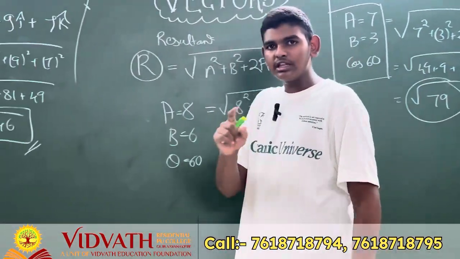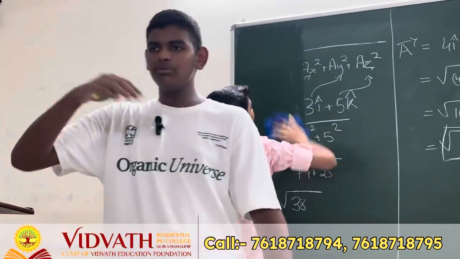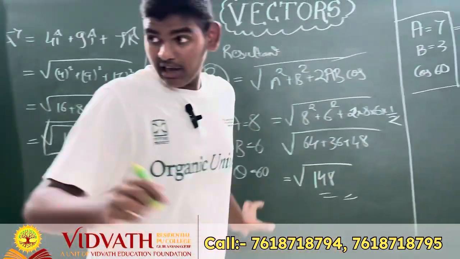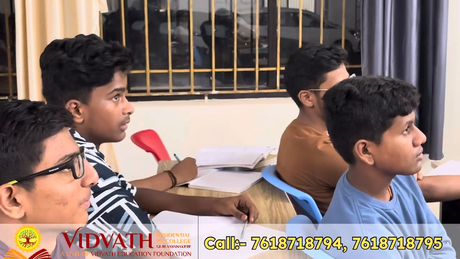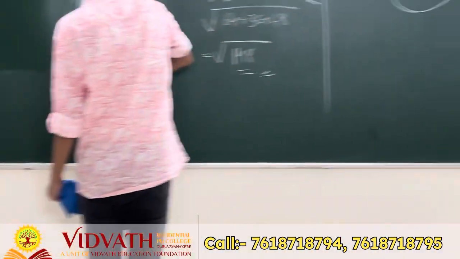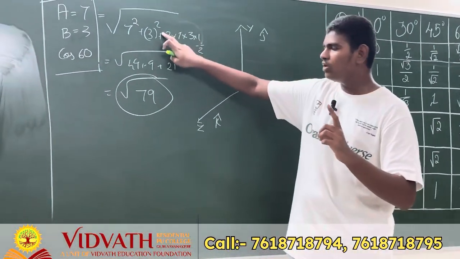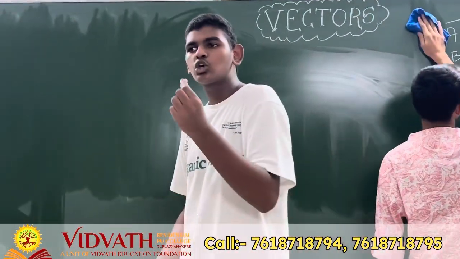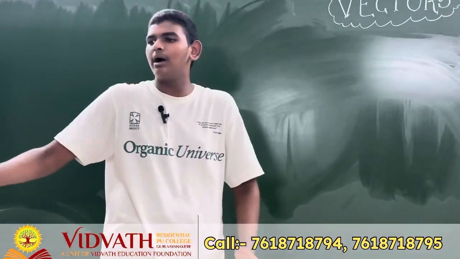As I already mentioned, there's something called R maximum and R minimum. So what is maximum resultant and what is minimum resultant over here? A plus B. Exactly. But the catch is they don't give you the cos value. What do you do when they don't give you the cos value? You can easily substitute this as 0 and solve the problem, but that would be a very lengthy process. We need to be as quick as lightning, to finish this problem as fast as possible and mark it on the OMR.